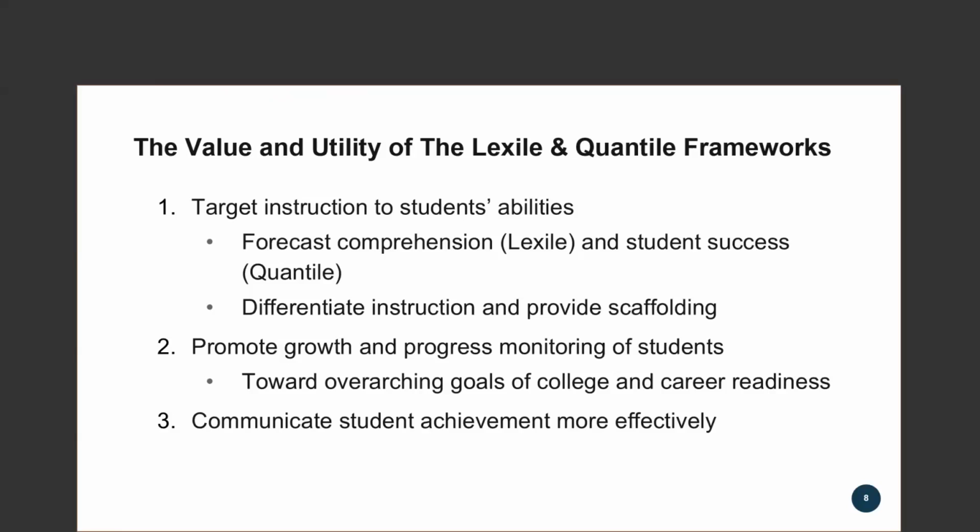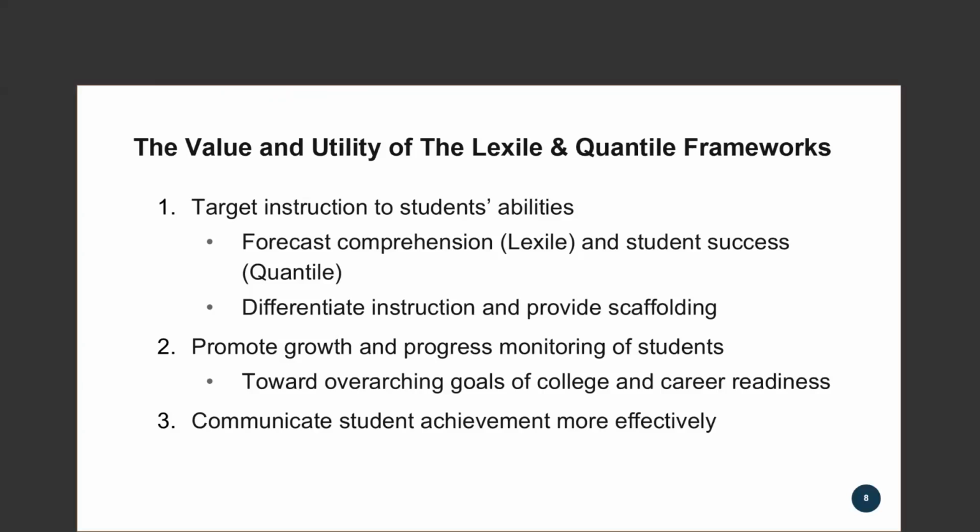A second way that these measures have value and utility is they really do promote growth, and they help us to monitor progress of students toward our goals of college and career readiness. Of course, that phrase, college and career readiness, has been a huge buzz phrase for the last decade. We are one of the unique systems in that we can actually quantify what being college and career ready in the area of reading actually amounts to. What number do I need to hit?